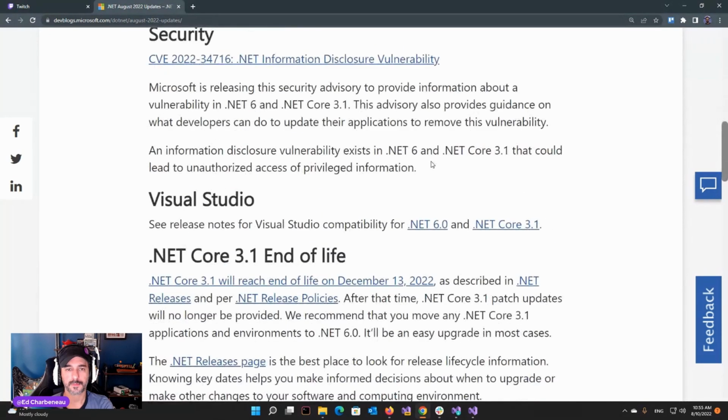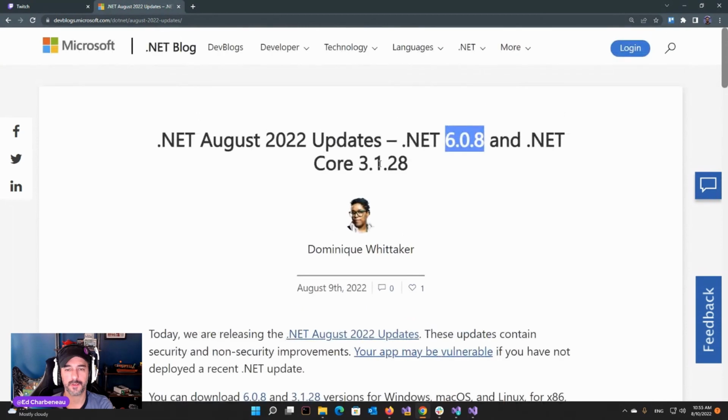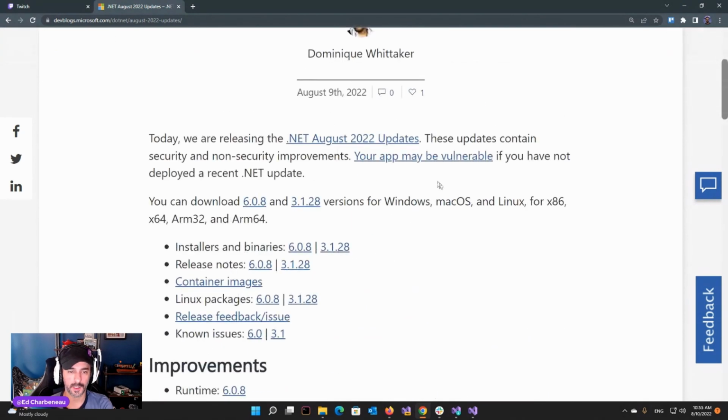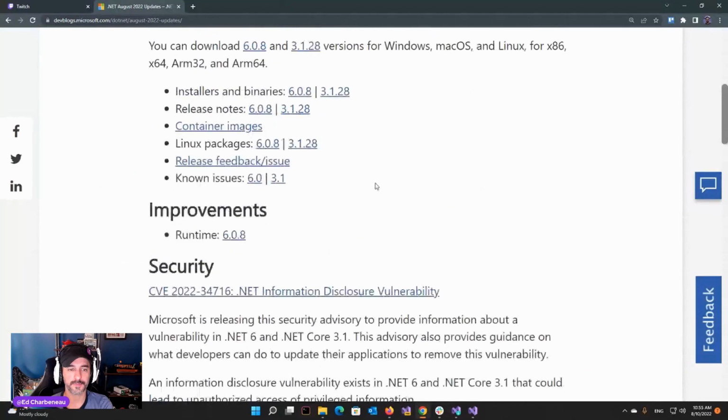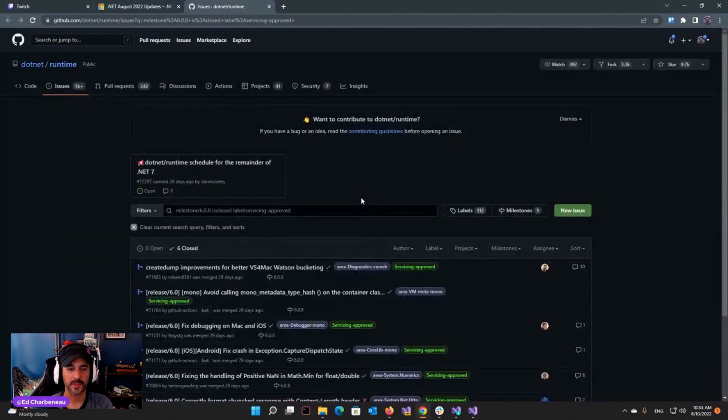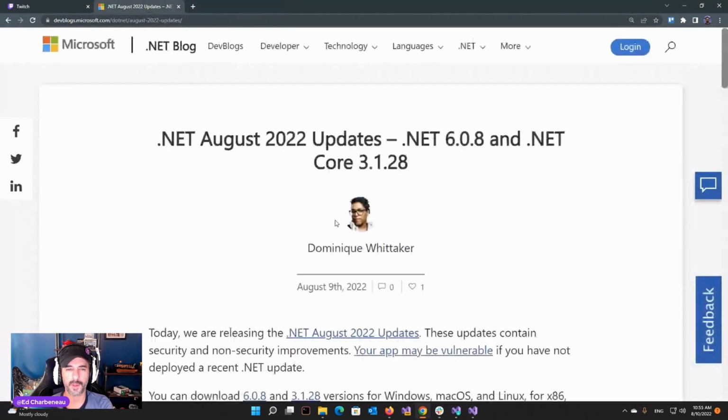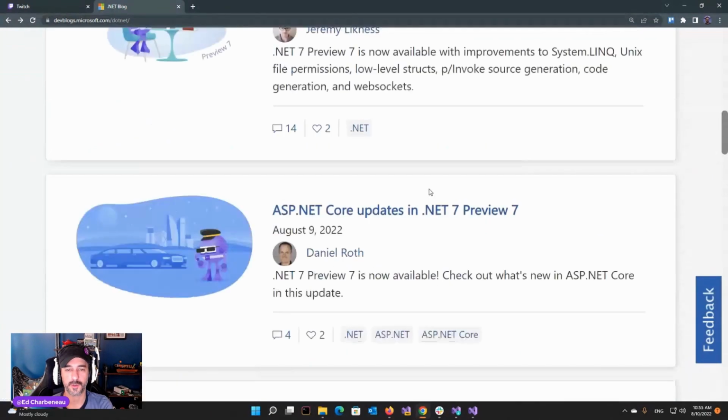And .NET Core 3.1 got updated? Interesting. All right, .NET 6.0.8. There were, again, this is mostly just security updates, and there's some MAUI updates too. I'm not seeing them on this page. I know I read this morning.